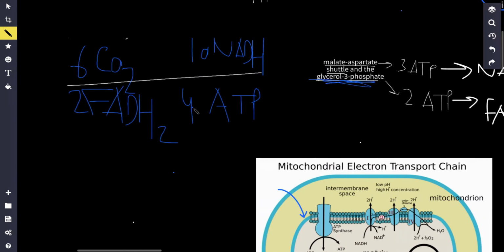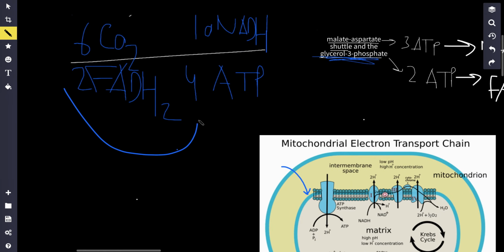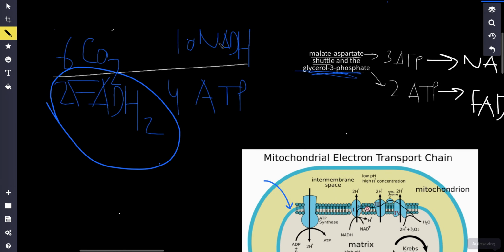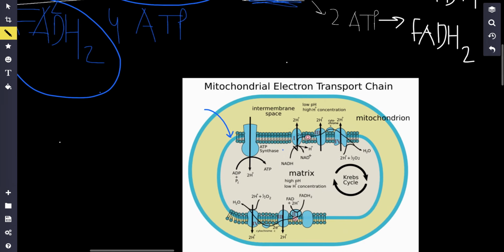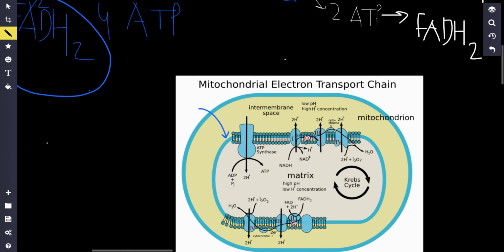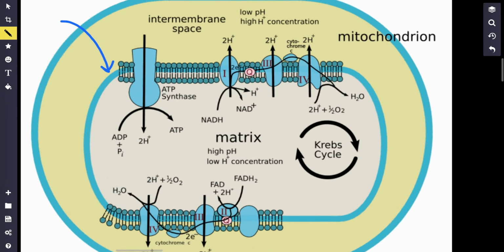Now, with the electron transport chain, we're going to be focusing on FADH₂ and NADH. Remember how NADH and FADH₂, all they've been doing is absorbing electrons, right? They've always been reduced, always gaining electrons. Why have they been gaining electrons? They've got to put these electrons to use somehow. And there we go. This is where FADH₂, and everything else, comes into play. This is where they release their electrons.